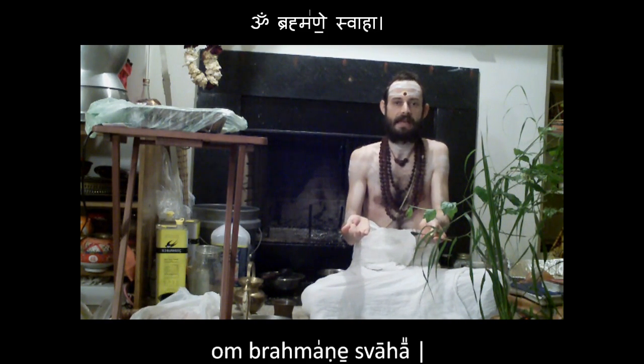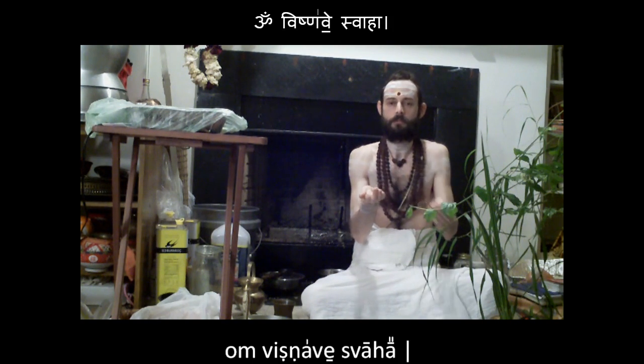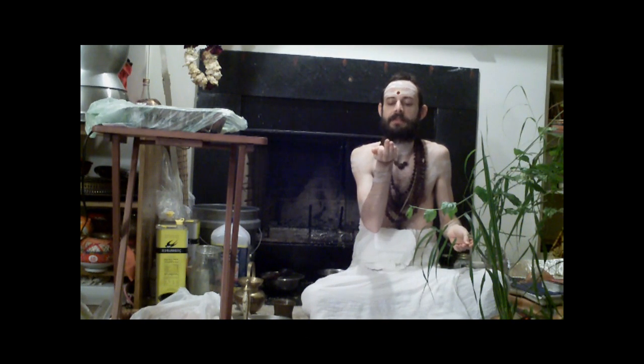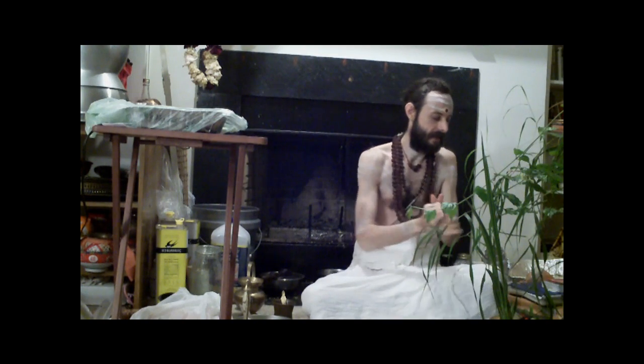So after washing the hands, then we take a spoon of water, transfer the spoon to the left hand, do the appropriate mudra, and we'll say Om Brahmane Swaha. We sip the water. Then we take another spoon of water, Om Vishnave Swaha. And again, sip the water. Be silent as you sip. And then again, Om Rudraya Swaha. So now after this we wash the hands again, because we touch the hand to the mouth, which makes the hand impure. We're going to be offering things to God. So we wash the hands again.